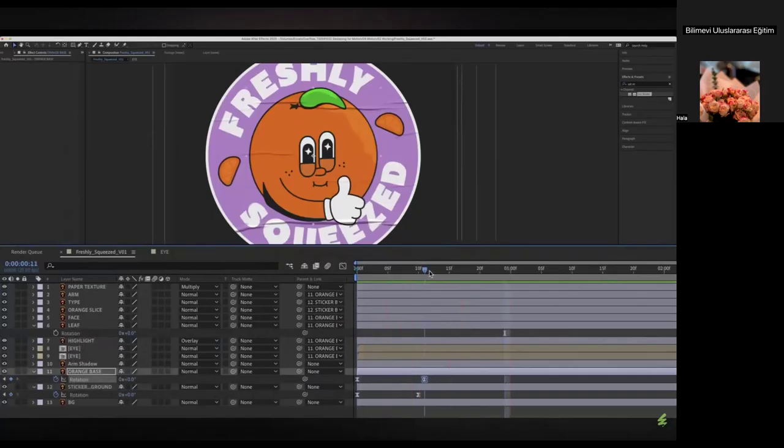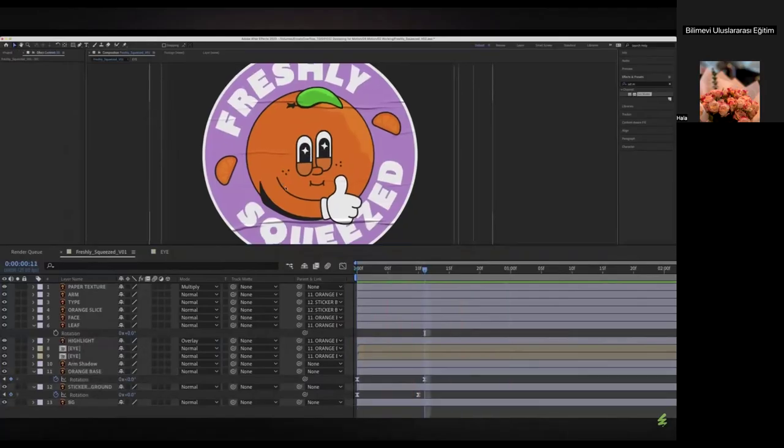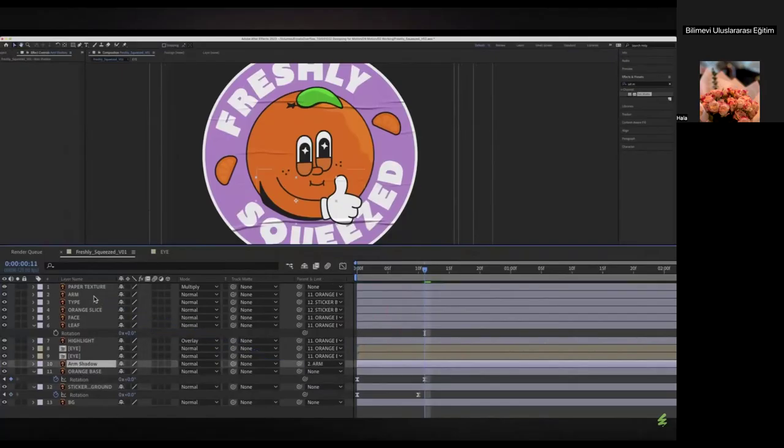Cool. All right, now this arm shadow, let's deal with that. I think we will parent it to the arm because when he moves his arm, we want the shadow to move with him as well. But obviously we want it to be stuck behind this circle. So I think here let's use a track matte just for something else.